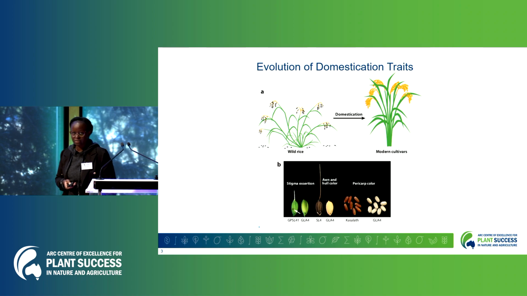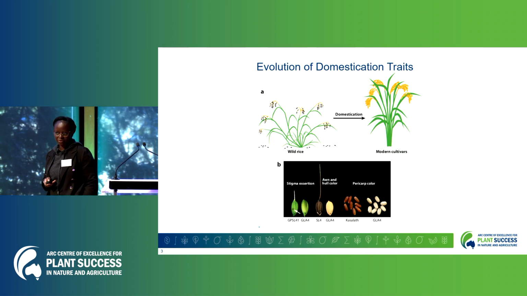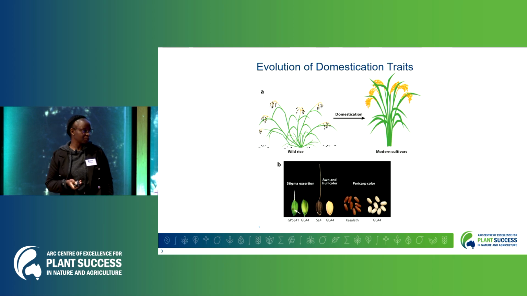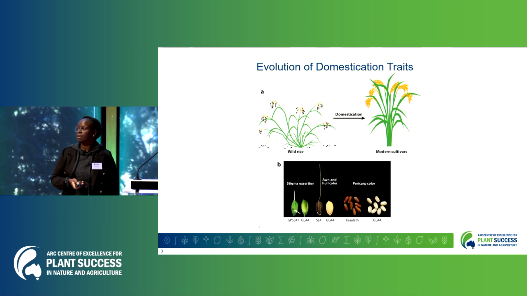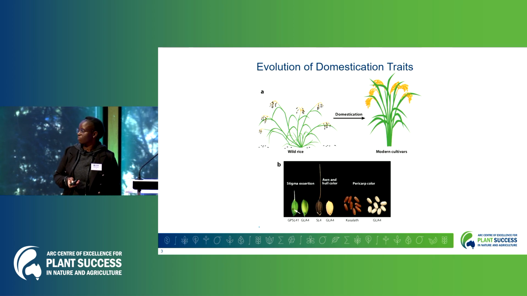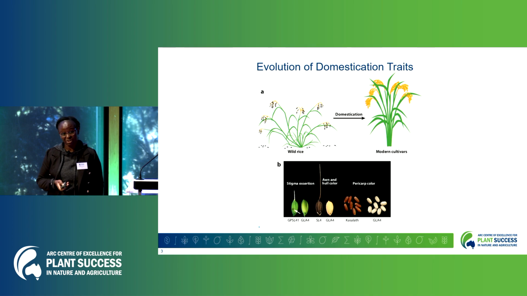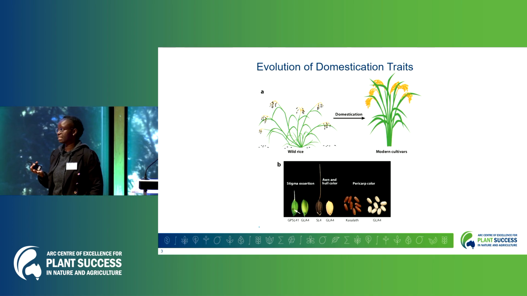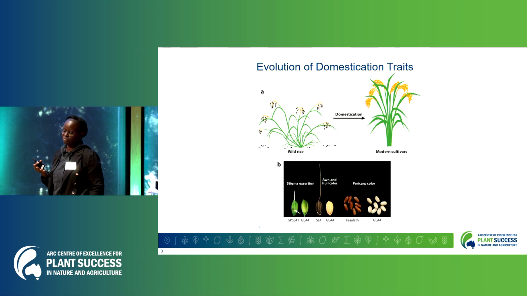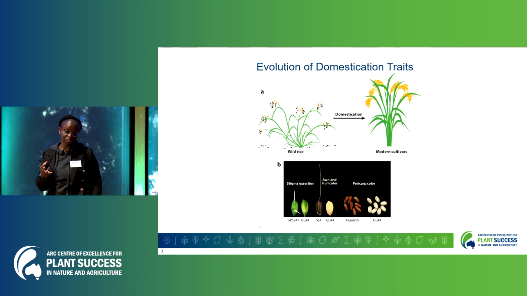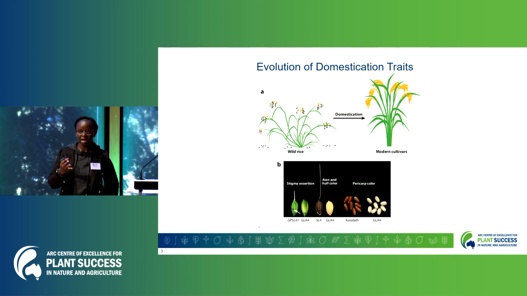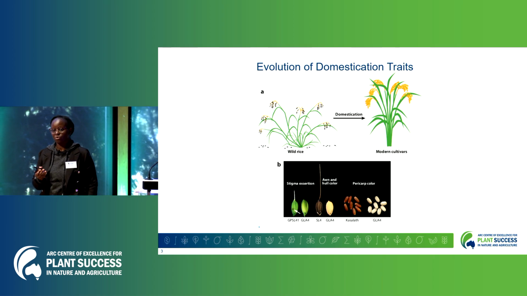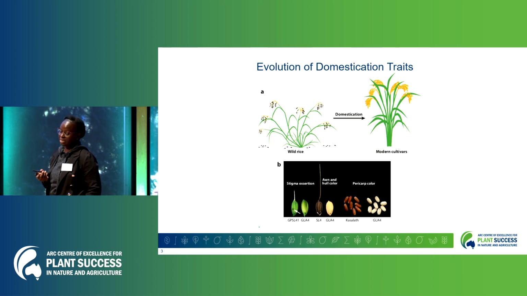So we all know rice. We've all had rice at one point or another. Rice is a massively produced crop. Before rice became rice as we know it, it had some really unattractive qualities. One of the things it had was that it couldn't retain its seeds, so that's seed shattering. It had a post-trade sort of structure, meaning that it wasn't functioning at its full potential, and we had long awns, so for breeding purposes, that was really difficult.